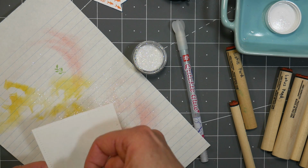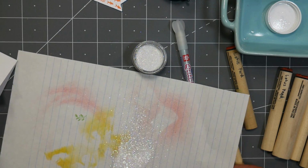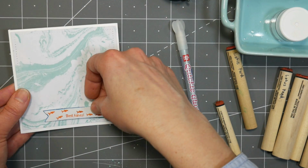So try this anytime you're stamping anything, like in a landscape. It's really nice for doing like sparkles on water. It looks really nice on flower petals. It just is such a pretty effect, and it's so easy to do.